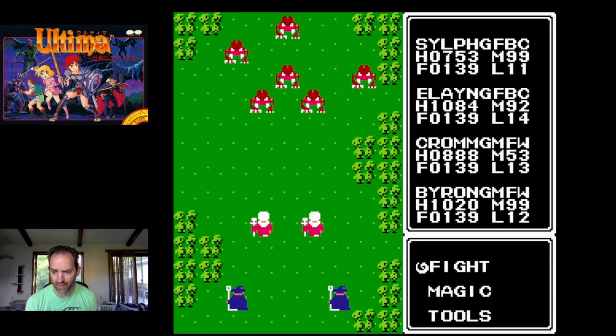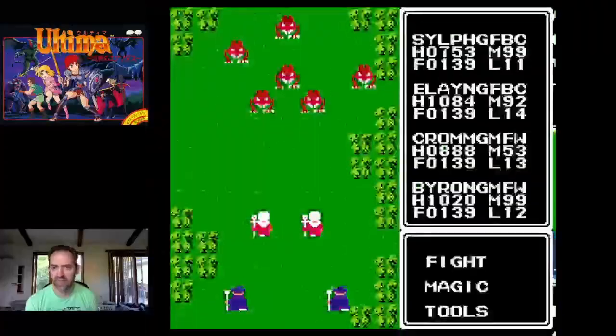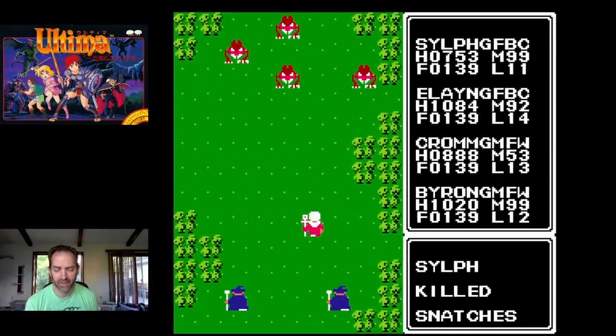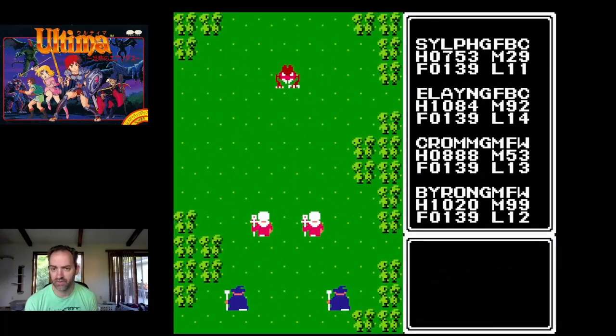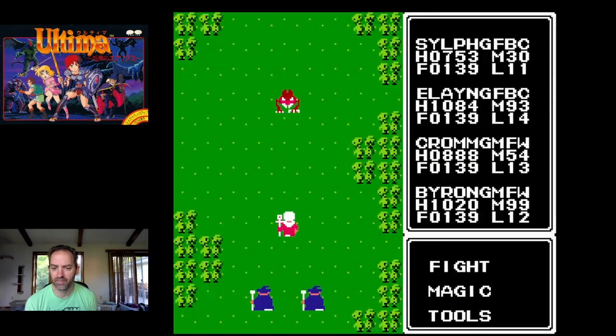These guys are way better for XP grinding. So Sylph, and I'm favoring her because she's so far behind. She shoots off a destroy spell that just killed all of them but one. And then if there'd been a lot left, I would have had a wizard use the rot spell, but we really don't need that. We're doing fine.